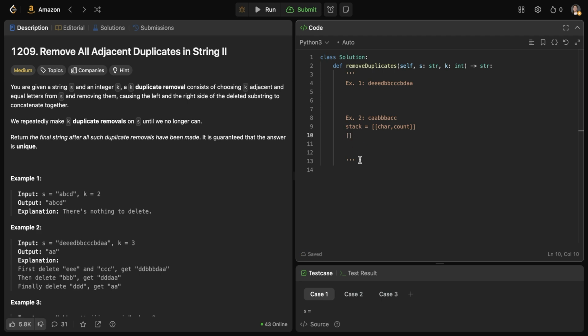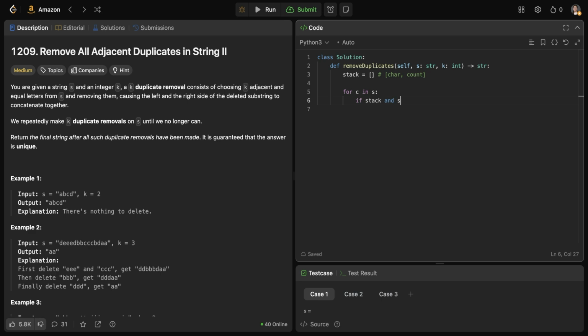So I hope the examples are clear to you as well as the approach. Now let's start coding it. So to code it, first of all, I will initialize my stack, and my stack would essentially be a stack of character and count pairs, like I showed in the example. After that, I will loop through the entire string, for character in string, and then I will check if the stack exists, it's not empty. And the last element of the stack, in Python, the last element of the stack is checked by stack[-1].